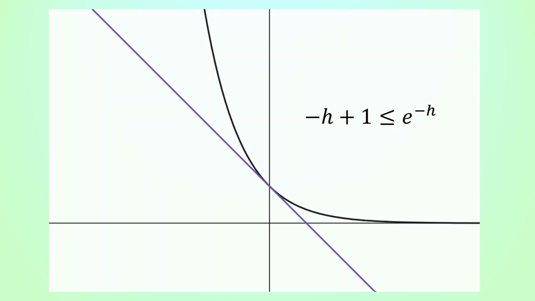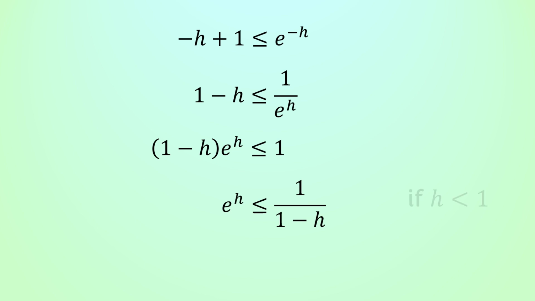So, making use of this fact, we could first just start by writing it in a nicer format, such as this, because then we could realise we could start by multiplying both sides by e to the h, because e to the h is always a positive quantity. And then we could divide both sides by 1 minus h, as long as h is less than 1. Again, we're allowed to put that restriction on, because ultimately we know we're going to make h tend towards 0 anyway, so having that upper bound on what h can be isn't a problem.